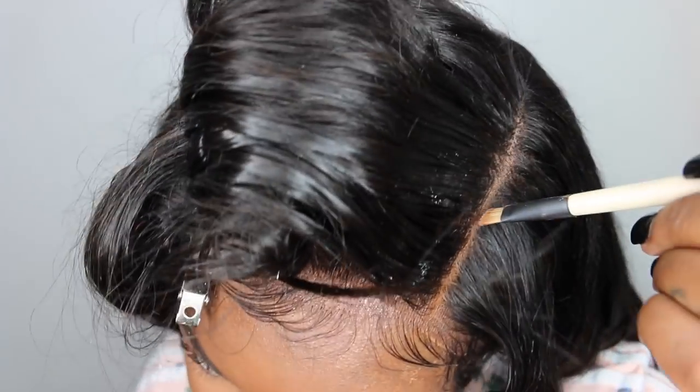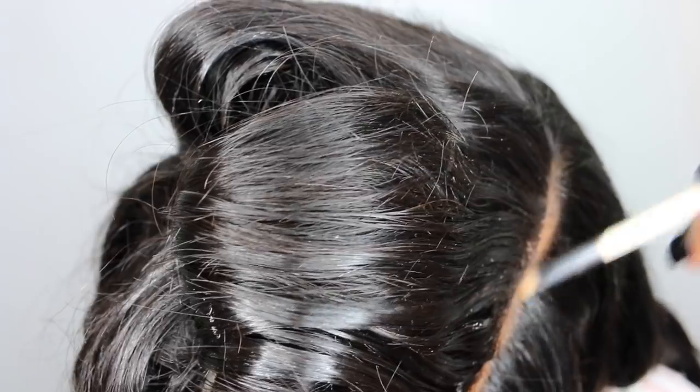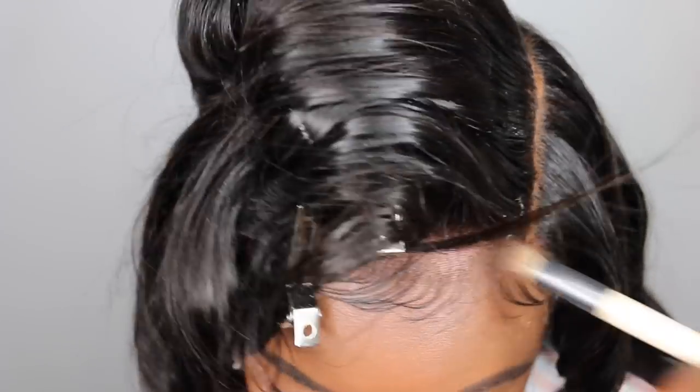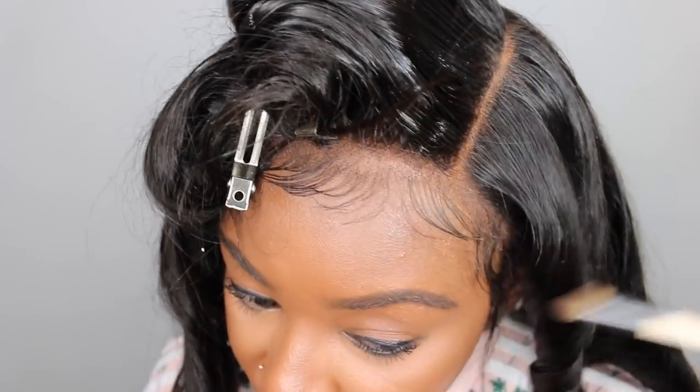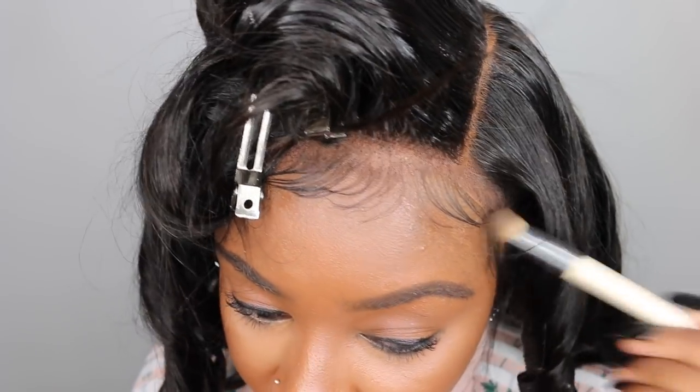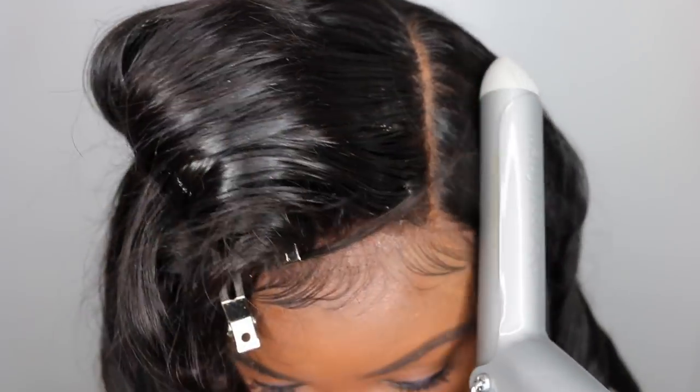Now I'm going to let all the curls set and then off camera I went into the baby hair. I tweezed out just a little bit because it was a little too thick and then swooped the baby hair with my gorilla snot. Now I'm going to add powder to the parting. The baby hair is much thinner than it was before but not as thin as I'd like — I think I'm going to trim it shorter for the next install. I'm just adding a little bit of powder to the parting. You can use whatever foundation or concealer you already have that's closest to your skin tone.